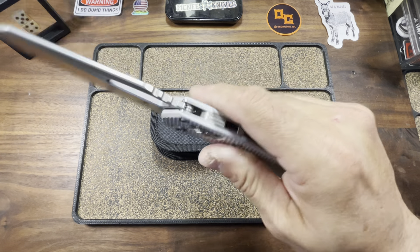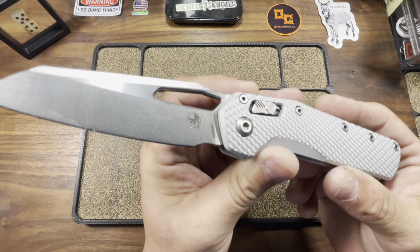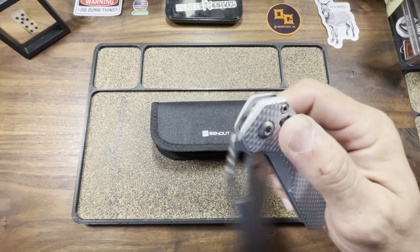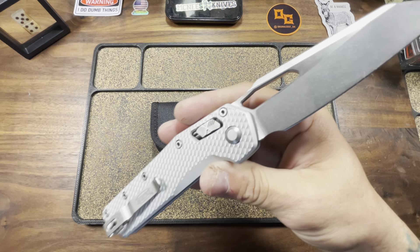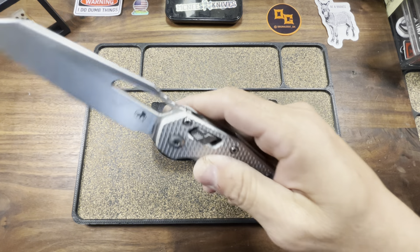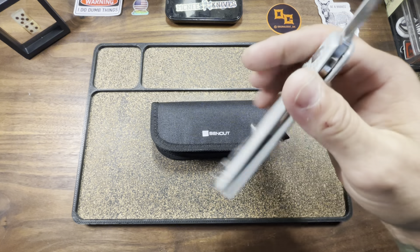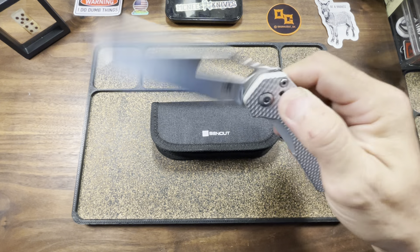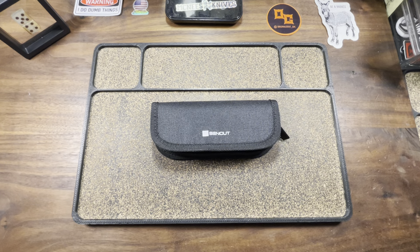So much so that I actually might do a build similar to this. I'm thinking a chopped version of this — I think that would be fantastic. It is just a little bit bigger than I like to carry, about an inch and a half I'd say. I'm thinking 7.5 inches overall, get a nice chop job done by Mr. Bladechops, otherwise known as David. That might be a possibility. But as good as that is, that ain't what we're here to talk about people.